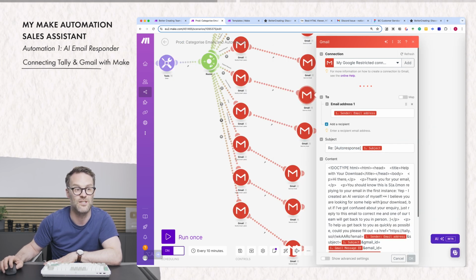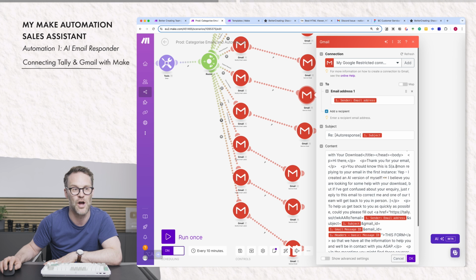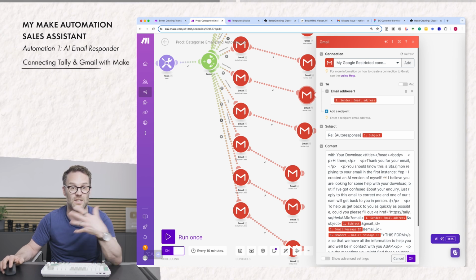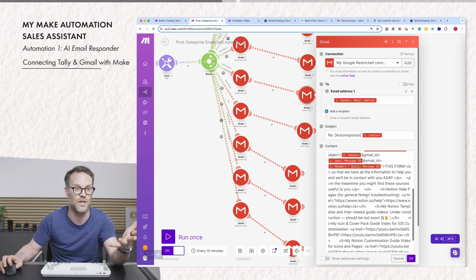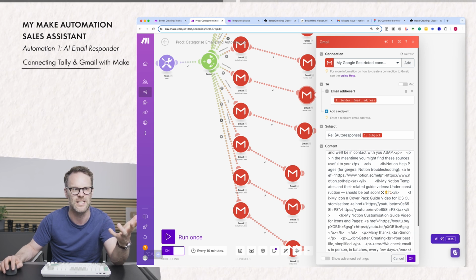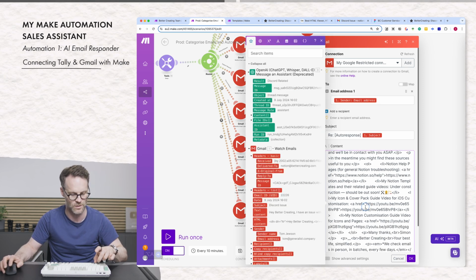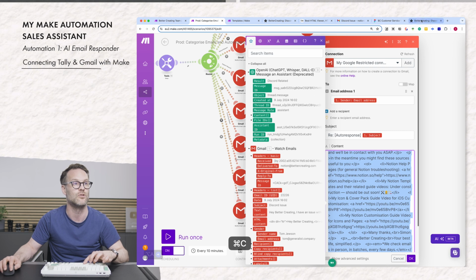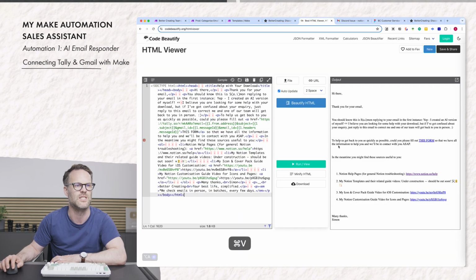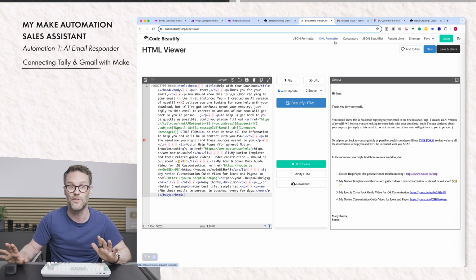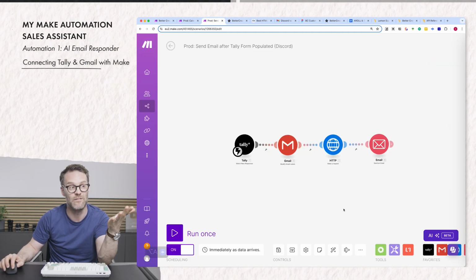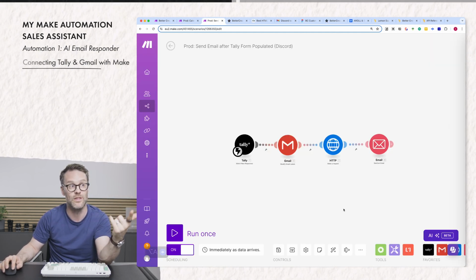And you can see it says, you should know this is Simon, AI Simon. I believe this is an inquiry about Discord. Here's a form to fill out, so on and so forth. And then I can share other details like general troubleshooting. So if I collect all of that and copy it and drop it into HTML, you can see the result of how this looks. Pretty good. So now we know that that is working. We now need to see that information come back to us within the email string.